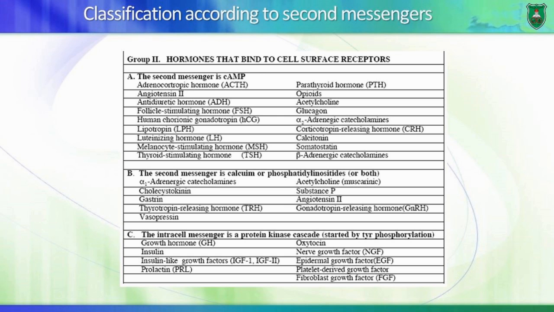Now, remember how we classified hormones according to different aspects, like their solubility, for example. But we can also classify hormones, and the receptors, according to what secondary messengers they use. Now, this is not for you to memorize, but you need to look at the main ones that we talked about in detail. So we have these hormones that use cyclic AMP as secondary messenger. We have these other hormones that use the phosphoinositides, the IP3 and calcium ions, and so on. And we have these receptors that use receptor tyrosine kinases.